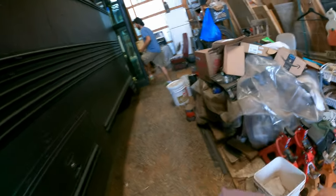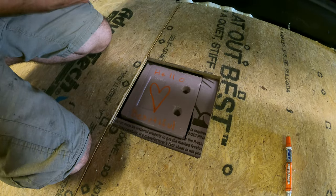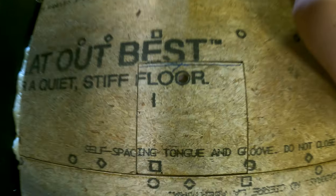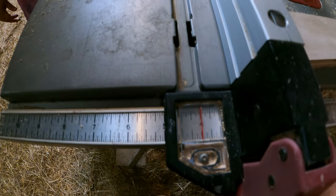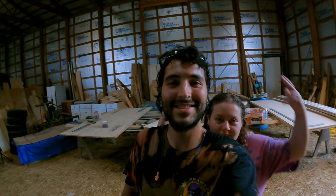Fit test. Now for our block spacers, we're cutting the strips we just cut to 4 inches. I don't know if you can see that. Now, let's get to more cutting.